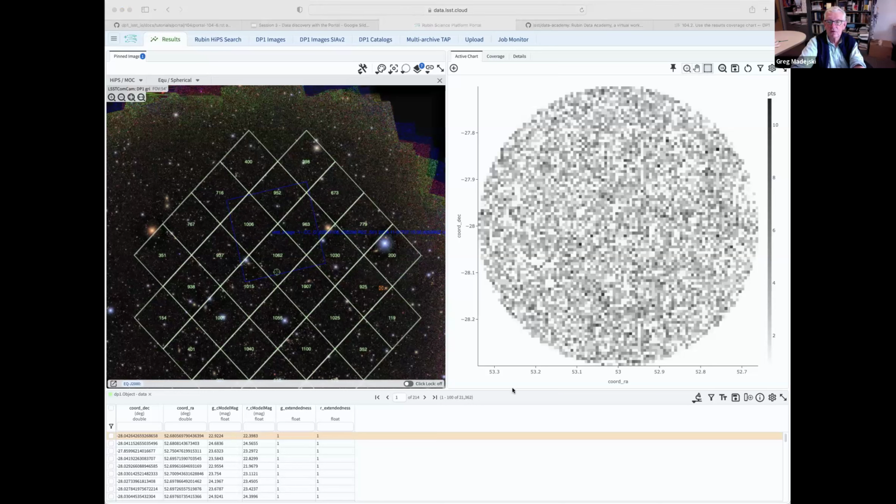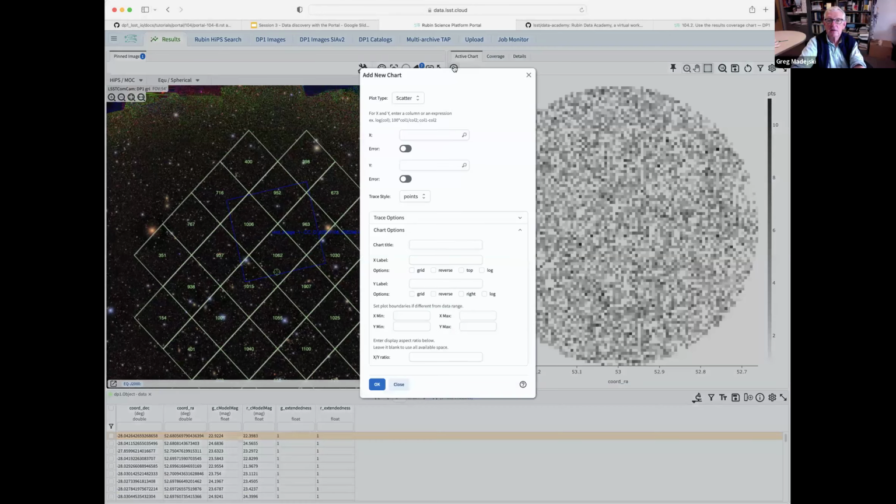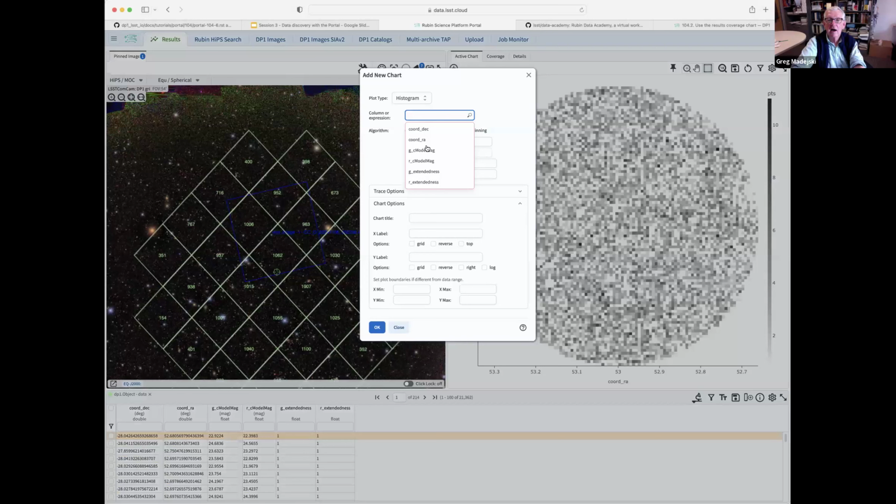But what I want to do is, as I mentioned, there's this slightly annoying, always default display on the upper right-hand side, which is array versus deck. Who cares? We're much more interested in, for instance, doing a new kind of chart here. So I want to put a histogram here of G C model magnitudes, okay? And everything else, let me just put the chart title to be histogram.